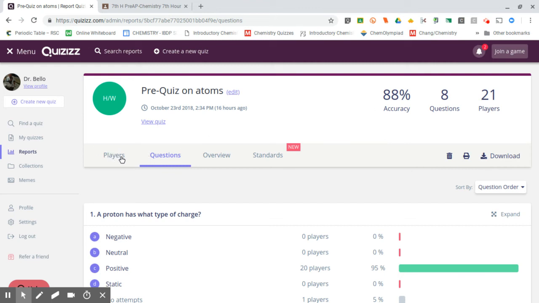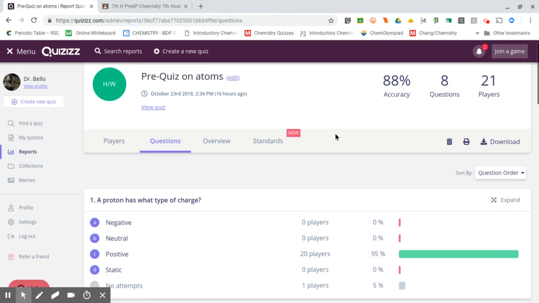So you go to players, and you will see who was the one who tried the quiz 2 times. It's up to you to decide how many times the student can do that. How can you fix that? Well, one way is telling the students that you will not count the second time, because they will record the first and the second time point for the same student with the same name. Or also, what I do is limiting the time for taking the quiz, so that will be hard for them to take a second time.